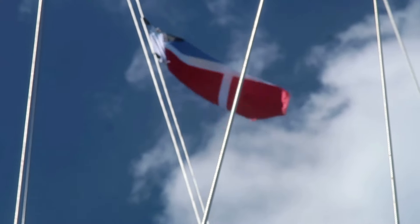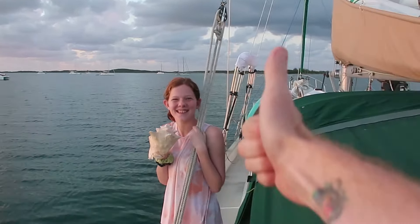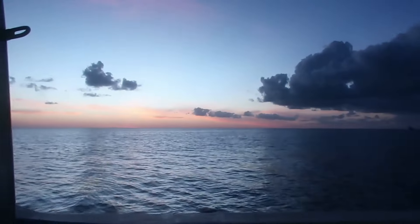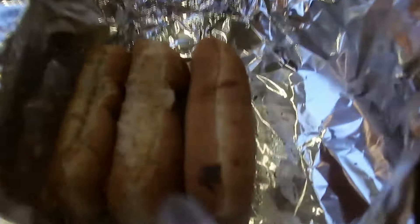Ta-da! Three, two, one. First conch blow of the Bahamas! Hey, that thing is still in tune. Look at that beautiful sunset just outside our window as we enjoy this feast of tubular meat inside a long-sliced piece of bread. I kind of slept a little today, took a little nap this afternoon. Things have been a little fuzzy — operating on very, very little sleep. Same for Tambi.